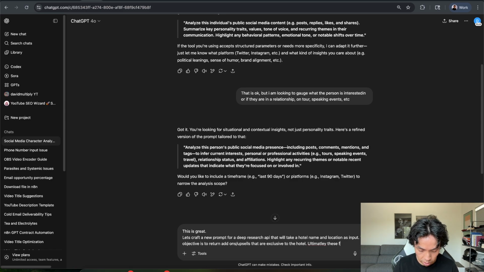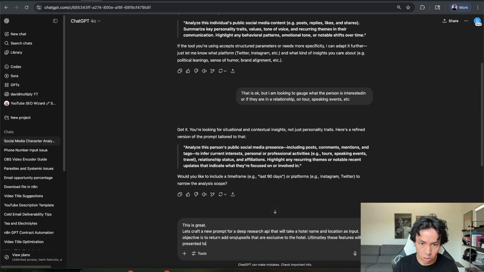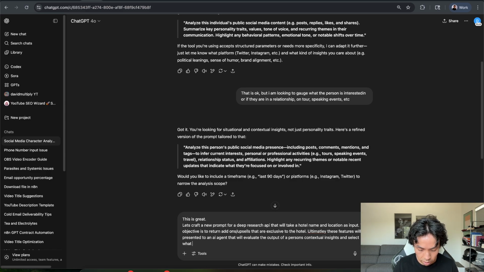Ultimately, these features will be presented to an AI agent that will evaluate the output of a person's contextual insights and select what add-ons that the person may be interested in.